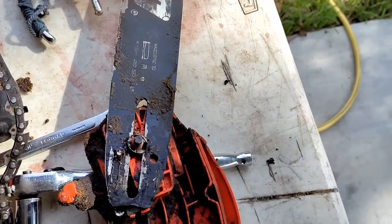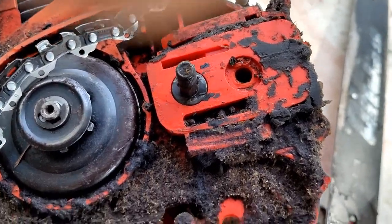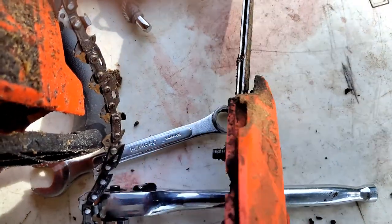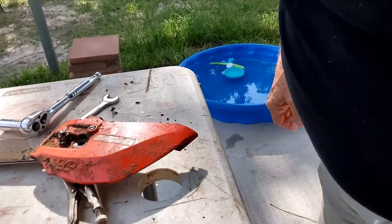I got to go get a tripod and a lot of work cleaning up here. But I got to get that stud off of that before I can do anything. Y'all stick around. All right, I have to go get a pair of small vice grips, and I think that's going to work.